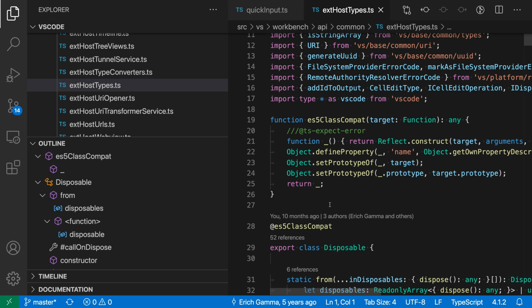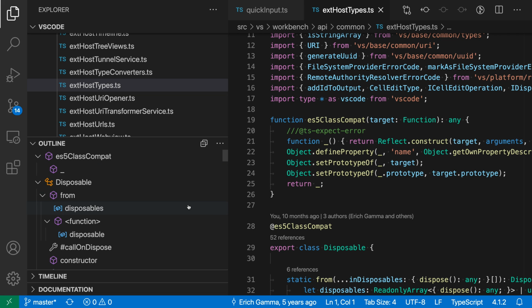If you use VS Code's outline view, you can easily change the sort order of the symbols that are displayed in it. Now by default, VS Code will sort the outline view based on the position of each symbol in a file. So here in this TypeScript file, for example, you can see that the first symbol that's occurring in the code is this function here. And if you look over at the outline view, the first entry is also that same function. So it is sorting the outline view to match the position of each symbol in the file.